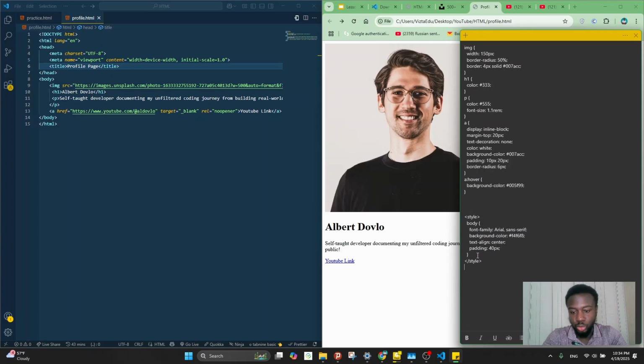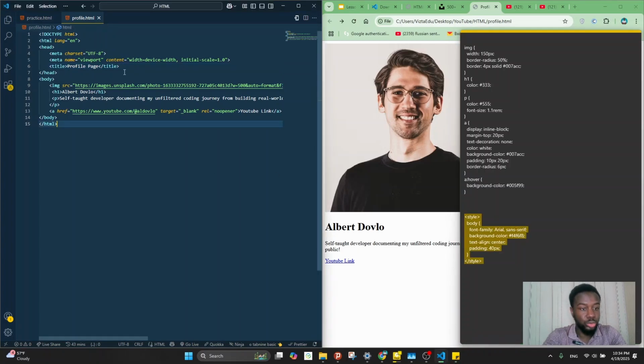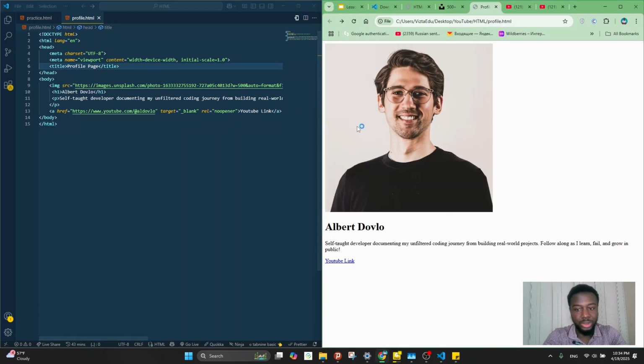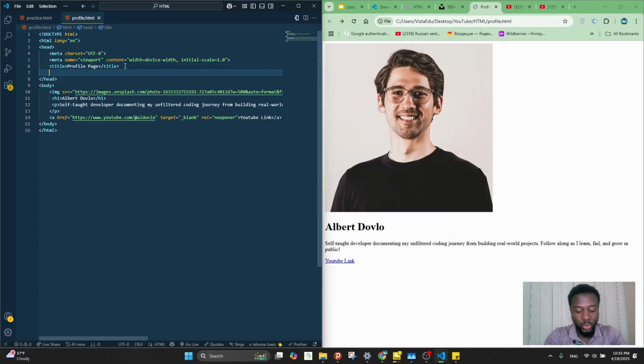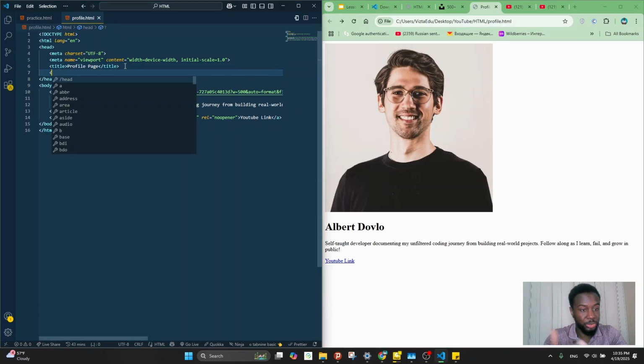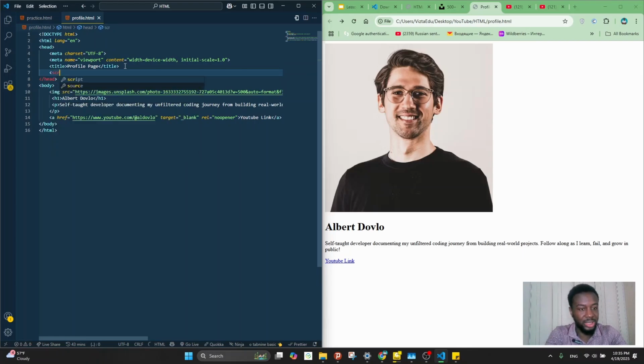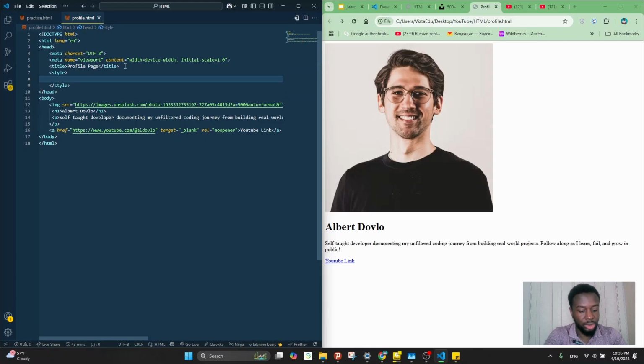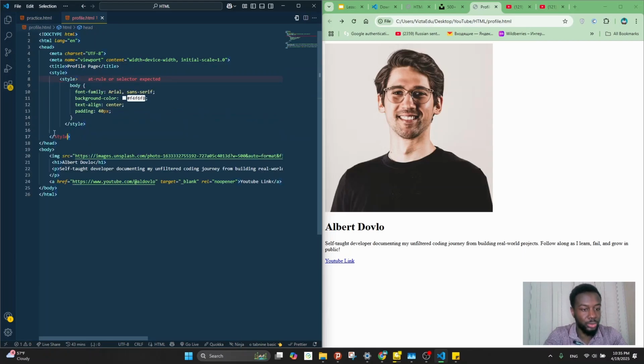First, let's copy this. In order to work with CSS, one thing you can do, and I'll explain more in the next video in the following week, is put in a style tag here, just to show that you want to style your HTML. Then you paste your code. I think we have multiple styles now. You can just clear what I did here.